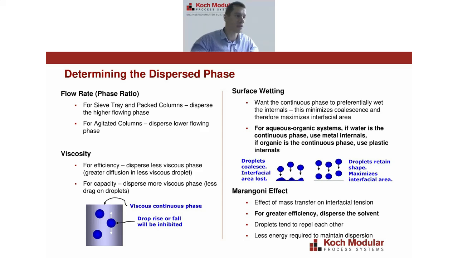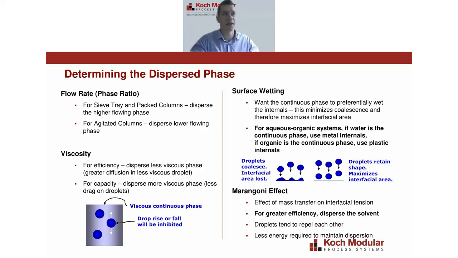Something else we look at is viscosity. And really the key takeaway here is that whatever phase is more viscous, that's the phase you want to have as dispersed. You can imagine if you had a very viscous material and it was selected as a continuous phase, it would impart a lot of drag and resistance to the less viscous droplets either rising or falling through the system. You can imagine if you had something like a polymeric solution with a really high viscosity, if you had that as a continuous phase, it would be very difficult to operate an extraction column.